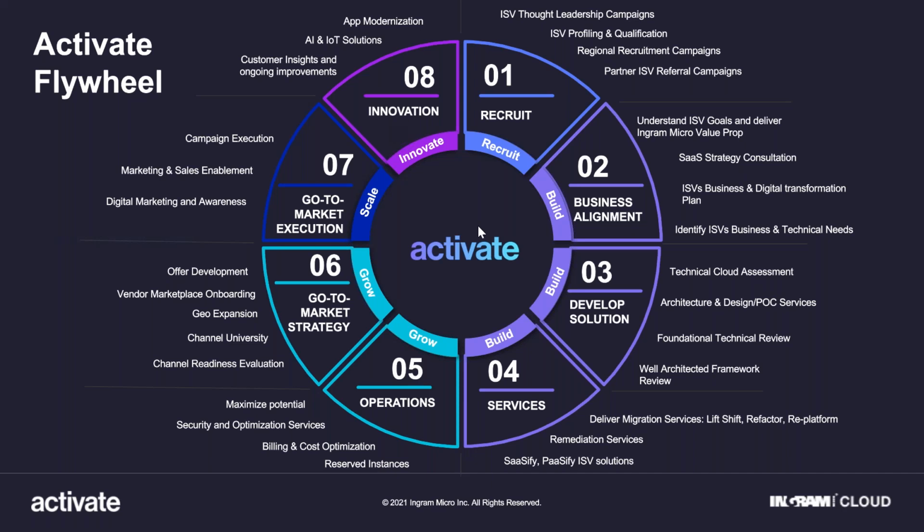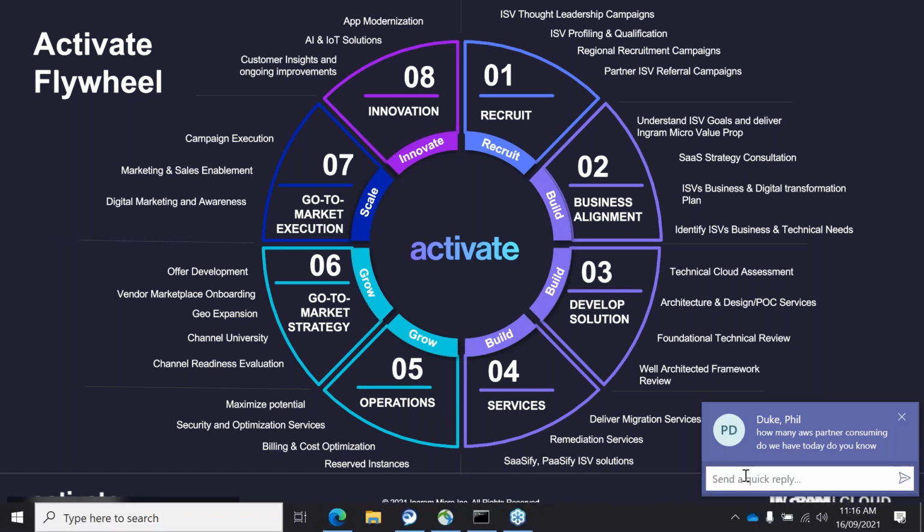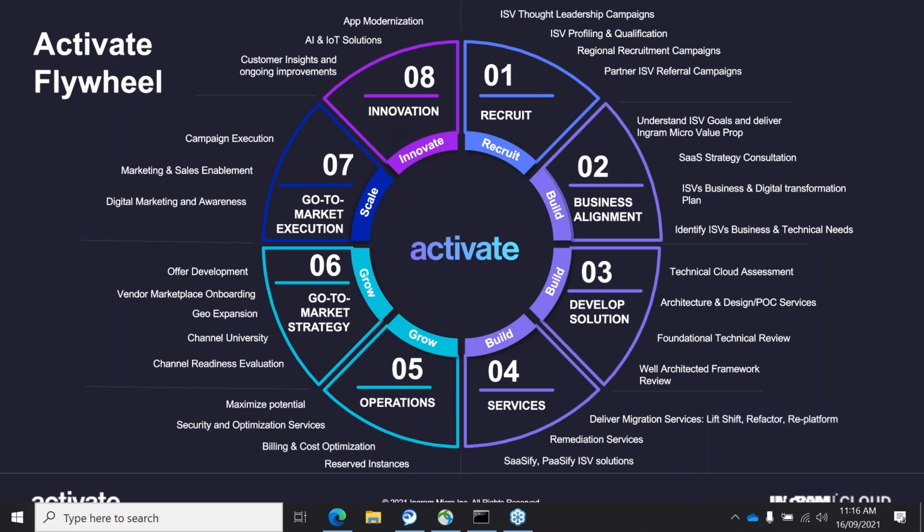We start looking at how we can specify your product. We're looking at migration, how we're going to move the actual workloads from on-prem to cloud service, so we can facilitate once we want to take the service up to scale. Then we move into the operations component. That's when we start looking at the commercial models. One of the things we look at is things like ARR, and we'll be doing work around maximizing the potential, looking at the security, and how we can help the partner through that ecosystem.